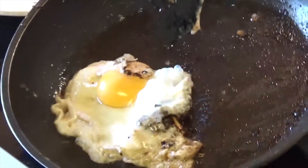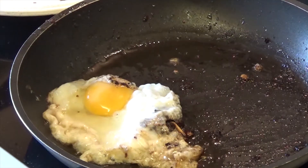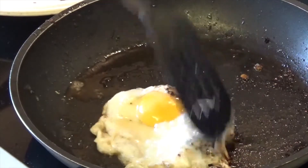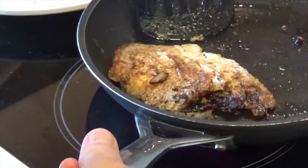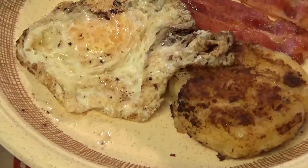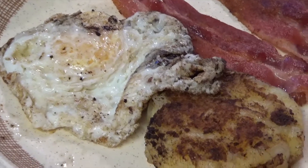I'll do it over easy — let's see if it's set a little bit more. Shake it open, flip it over, take it off the heat, turn the heat down and hopefully it's not broken. Not even broken! So there we have it — fried egg. It's a bit brown because it's got the fat of the bacon and the bits and pieces in it, so that's fine. Hash brown and some crispy bacon — might not look that pretty but I guarantee it's going to taste quite well.